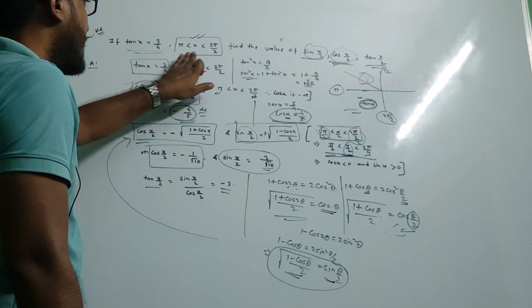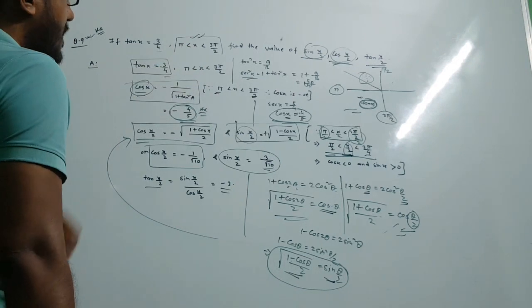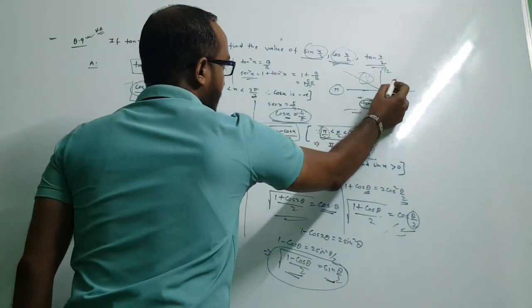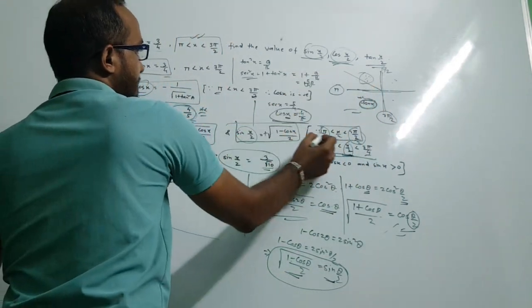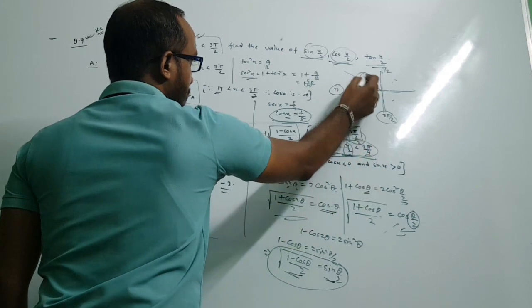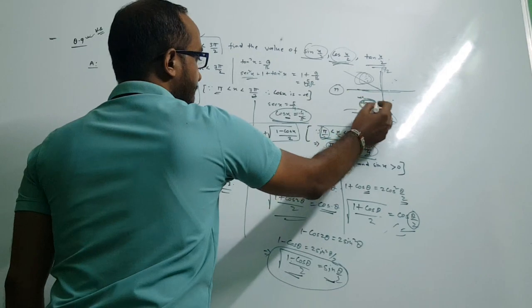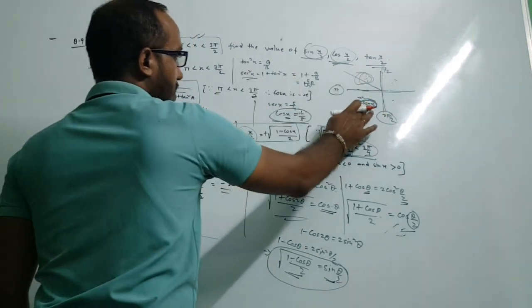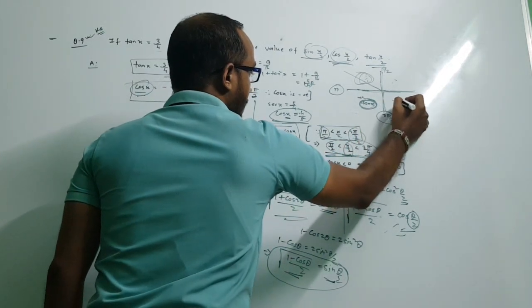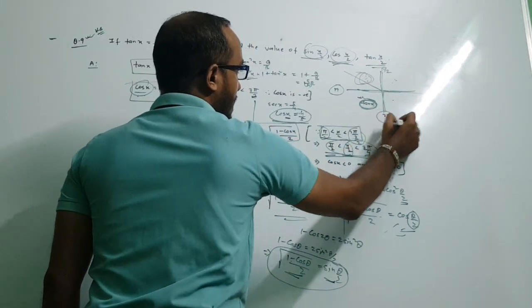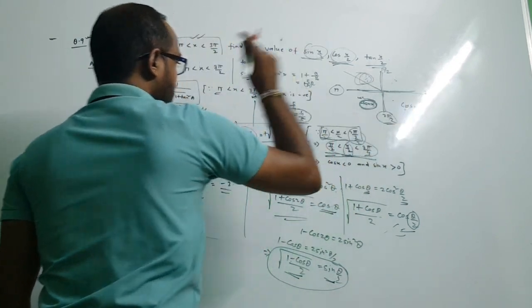Always remember the range they have given, the angle they have given, because you have to apply this quadrant method, all sin tan cos, and you have to see in which quadrant the angle is lying. If the angle is lying in the second quadrant, then only sin and cosec are positive, rest of them negative. If it is lying in the third quadrant, then only tan x and cot x are positive, rest of the things are negative. If it is lying in the fourth quadrant, between 3 pi by 2 and 2 pi, then only cos x would be positive, rest of the things will be negative.